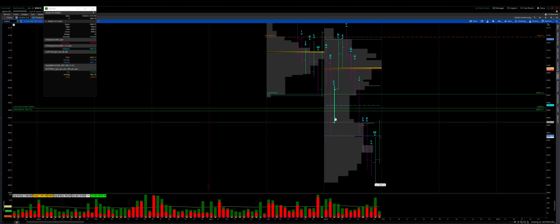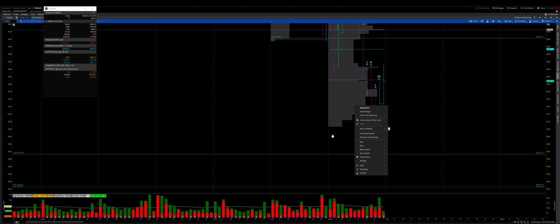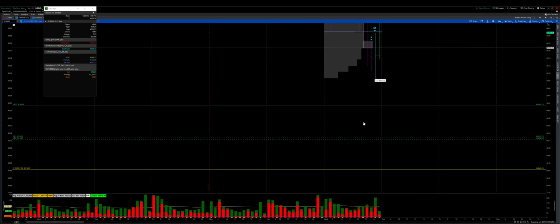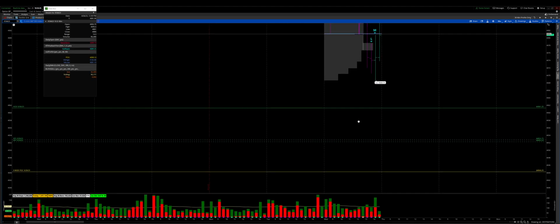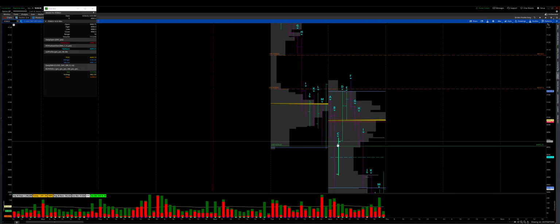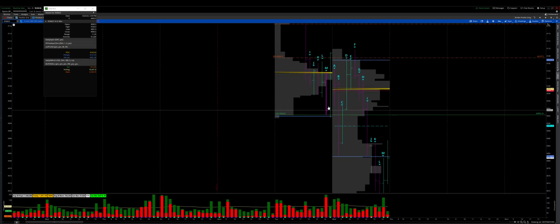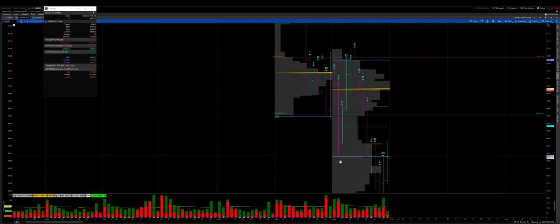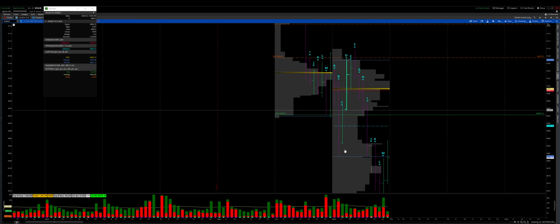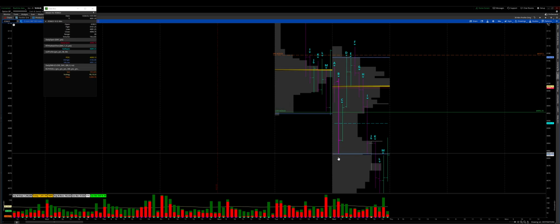We open up with a small set of single prints. Let me get rid of these destinations here. After filling that gap, your next destination wasn't until 40.6125, the low of day back from March 30th. But we opened up with a set of single prints in C period, and you would think if this market was serious to push down lower and go trend and hold trend, that C period would take out the initial balance low, considering it only opened up 3 points higher than B's low.